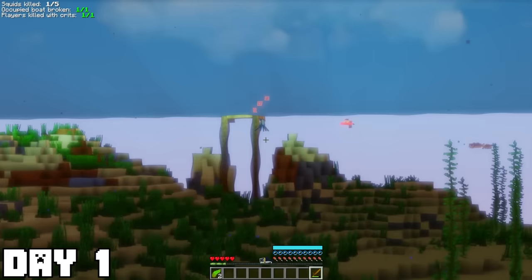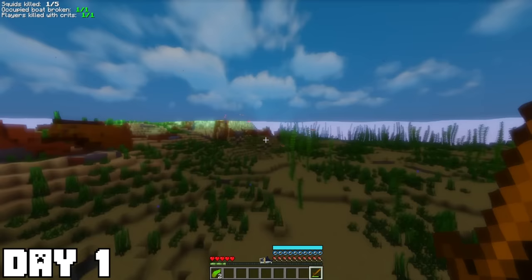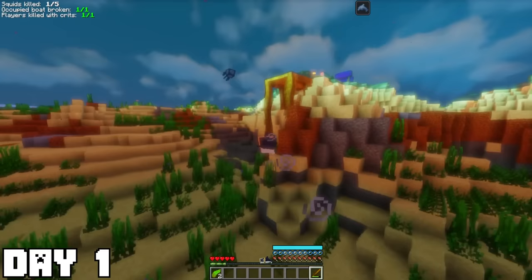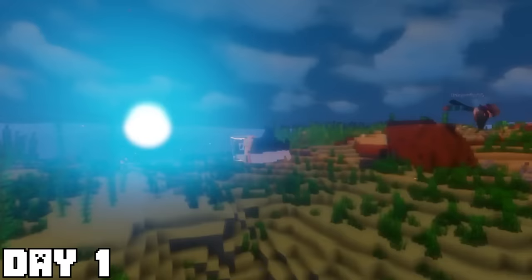I see a squid, but it's right by their dock. No way. Okay, we gotta go for it. We gotta go for that squid. Straight away. Oh no. Oh no. Oh, we got a dolphin. We got a dolphin. Yes. We killed the squid. We just need to find a few more squids.